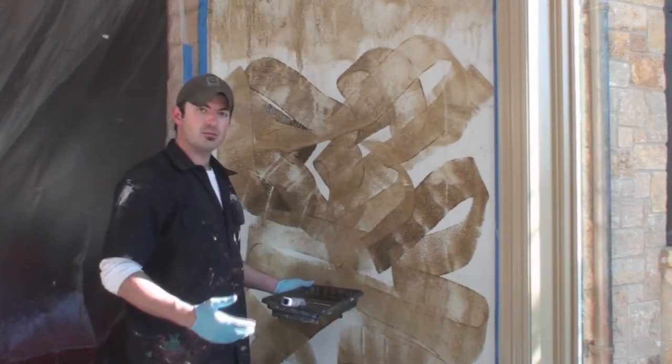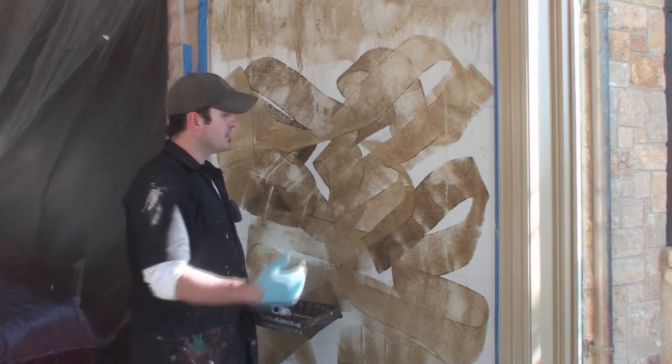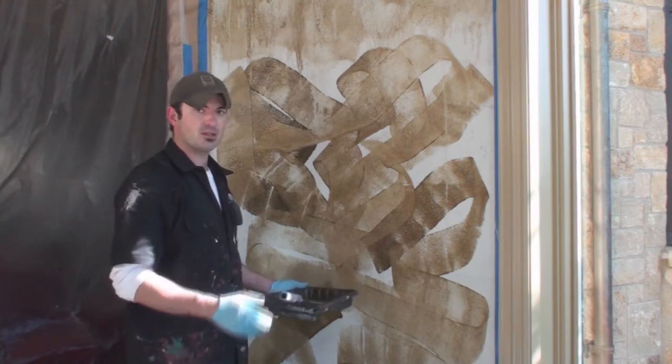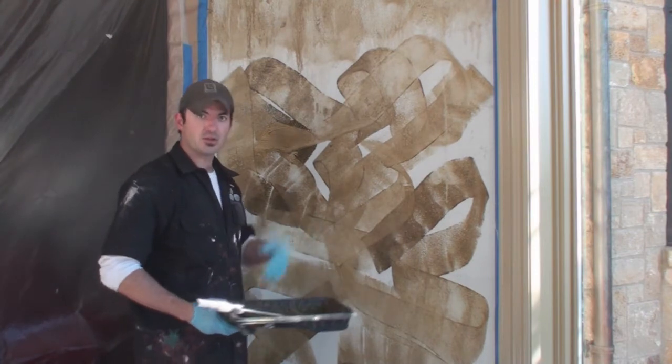You don't really need to worry that much about creating hard lines or getting dry lines, lap lines, whatever you want to call them, just because this is all going to get covered with plaster again. So just work out of convenience and not worried about keeping a wet edge and walking it, because we're going to be able to hide all that.